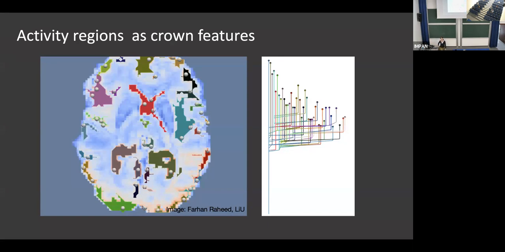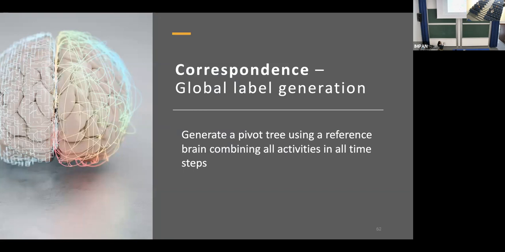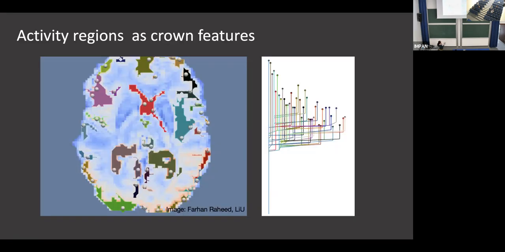So here we have these activity regions in the brain. What you see here is just one slice of the brain. You also see a little bit of the resolution of the data that we have. You see a representation of every voxel. What we have here is a simplified merge tree where every node represents one of the regions in the slice. If you are looking at the three-dimensional volume, this becomes much more complex.